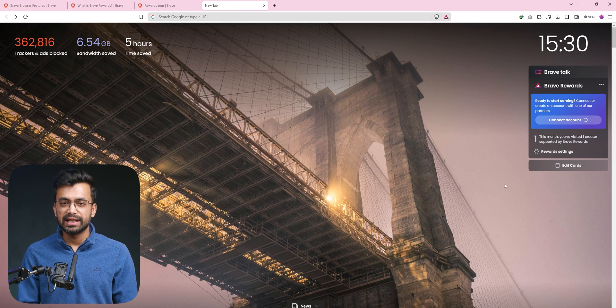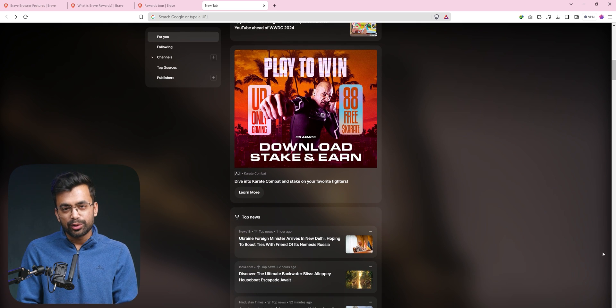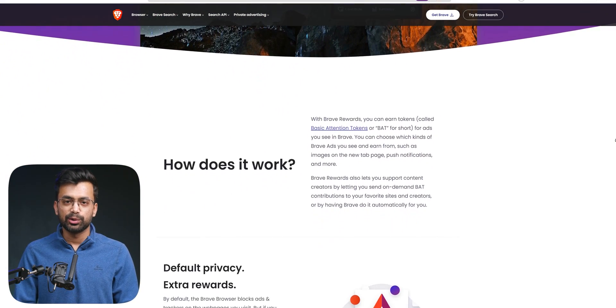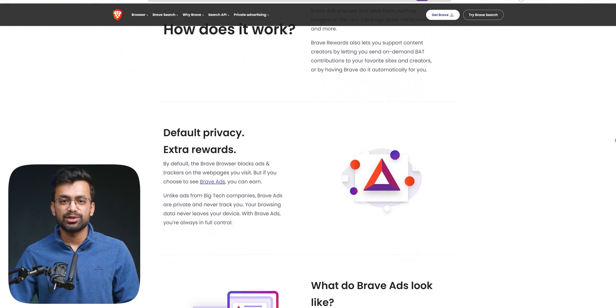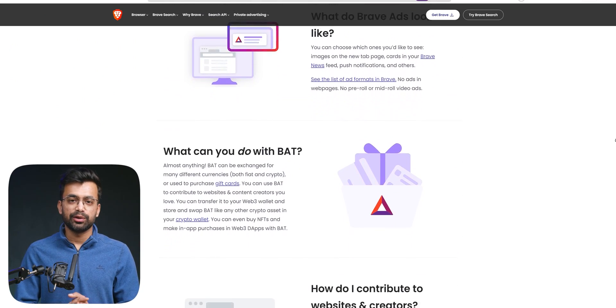A small con I would mention about Brave is that it has crypto ads — they usually show images and news about the crypto world supported by a reward system. Of course you can opt out in the settings. However, in exchange for that, Brave rewards you with their BAT tokens. You can use those tokens to support your favorite creators, purchase gift cards, or transfer them to your Web3 wallet.